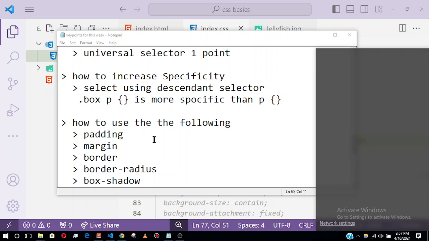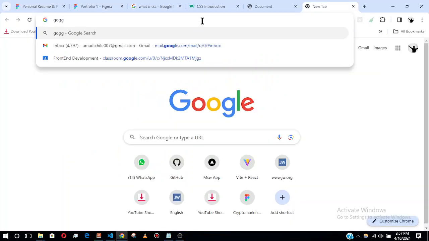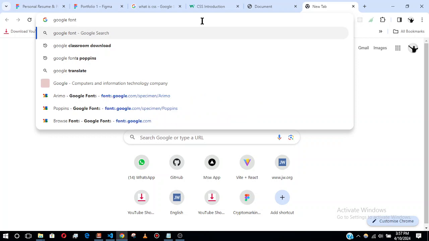Now let's say I want to download a font, so I would say Google Fonts. Let me choose this one.